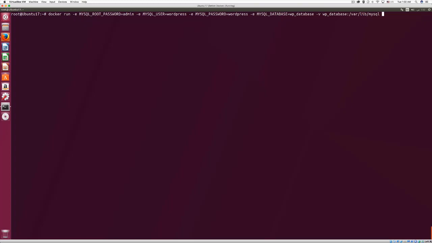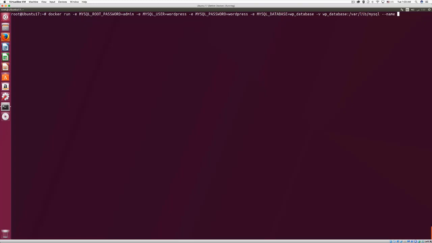And as we mentioned in a previous lecture, if you did not create a volume before running this docker run command, Docker is going to create this volume for you if you're using a named volume. But if you're using a mount point or a bind mount, you will have to create the mount point prior to running docker run, for obvious reasons.